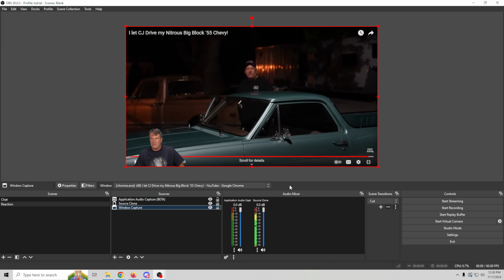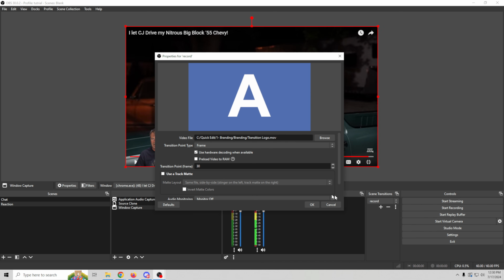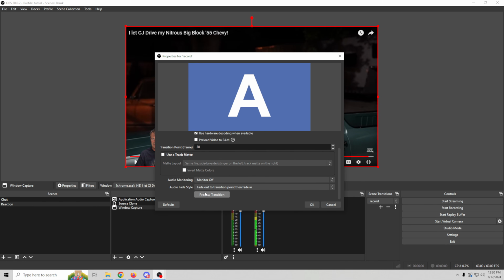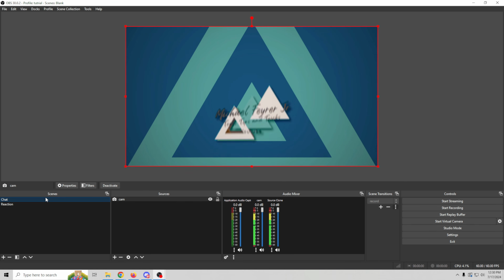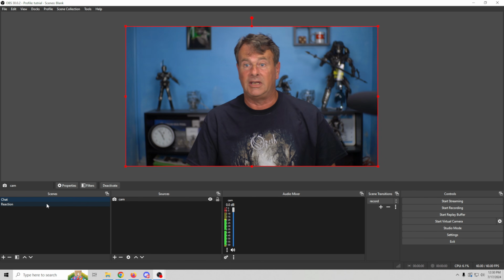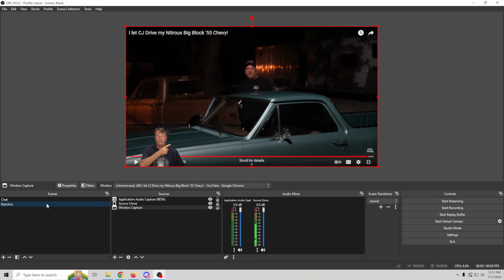Now, the other thing that you want to probably do when you're setting something like this up is go ahead and set up some sort of a scene transition. In this case, I have a stinger already set up, and we can go into this stinger and look at the properties, but it's pretty simple. I just have a transition point at frame 30, and you can test these just by previewing it and making sure that the A turns to B or whatever when the screen is totally blocked off. That's the only thing you got to do. So now we can start a video or a live stream right here, and we can easily transition right into the point where we're talking about whatever it is we're going to be making comments on. That is the easy, simple setup to do this.